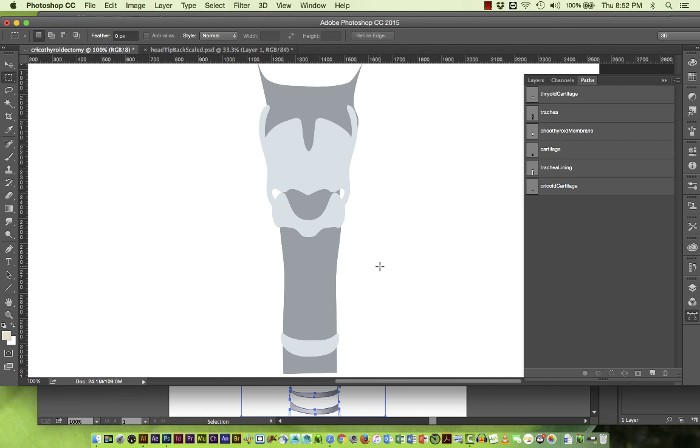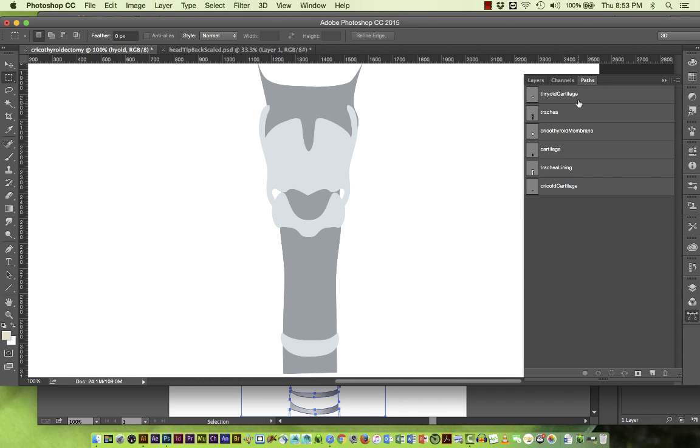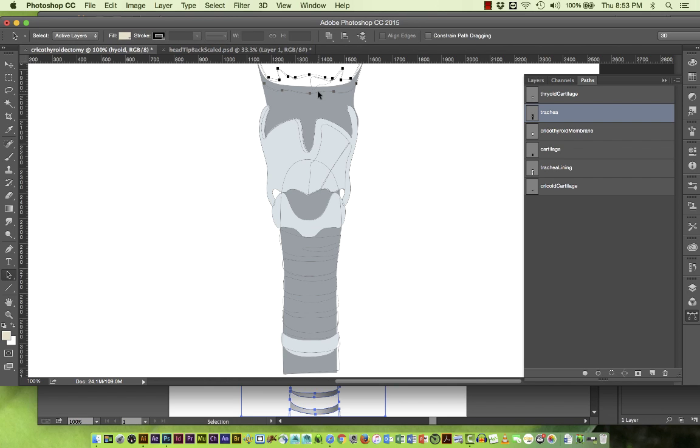Okay, let's go back to what I was trying to do with the hyoid. Okay, so I need another layer called my hyoid bone. I'm going to come back to my path here. What did I do? Did I get rid of my... Somehow I got rid of my hyoid bone by accident. So let's make a new layer for it. Or let's do this. I'm just going to select it.